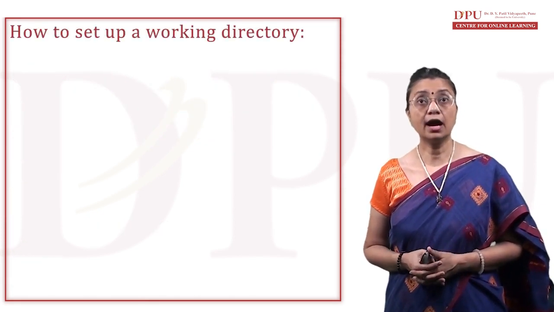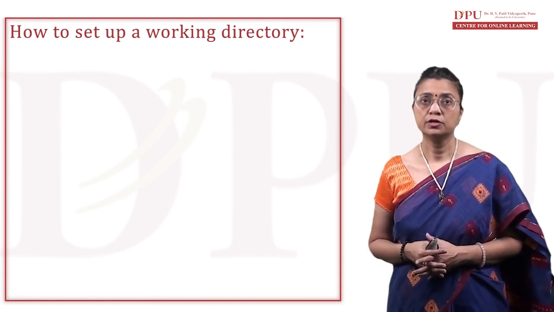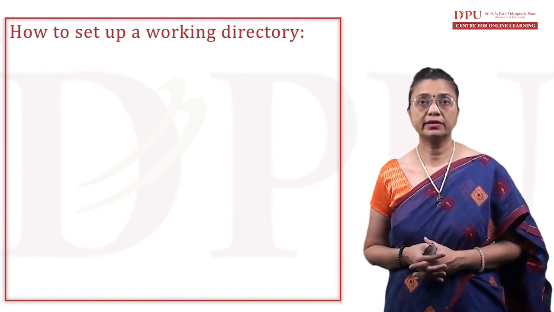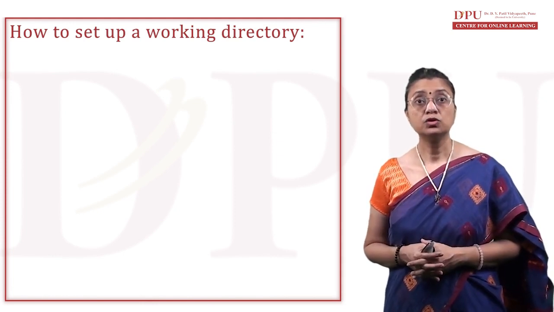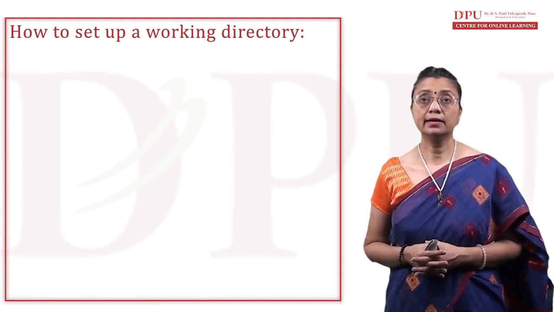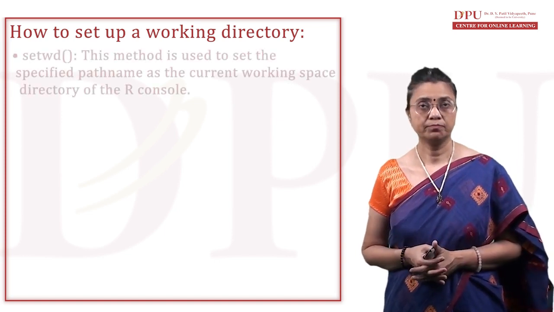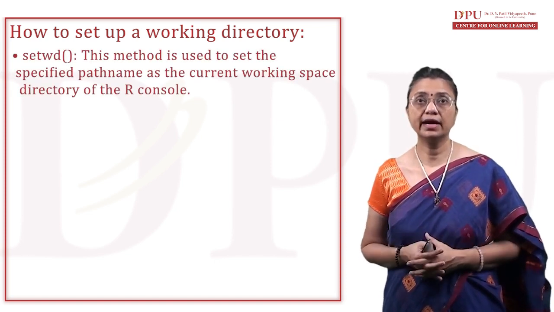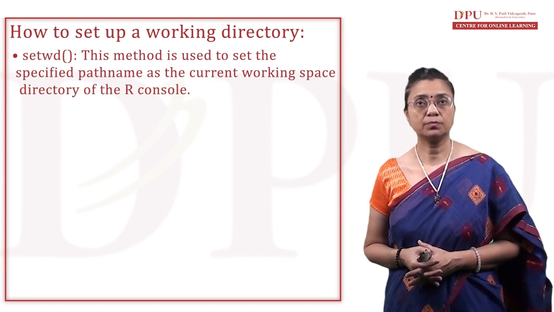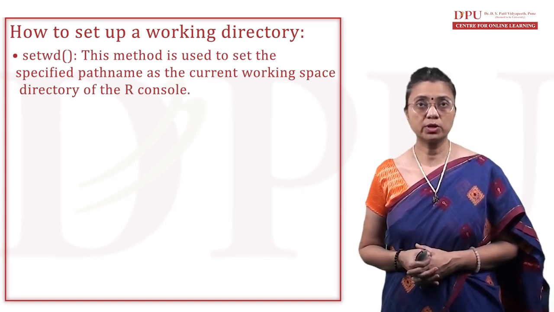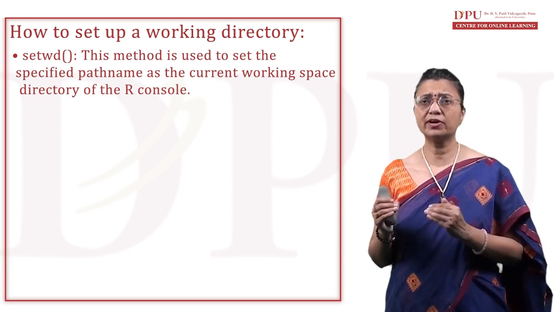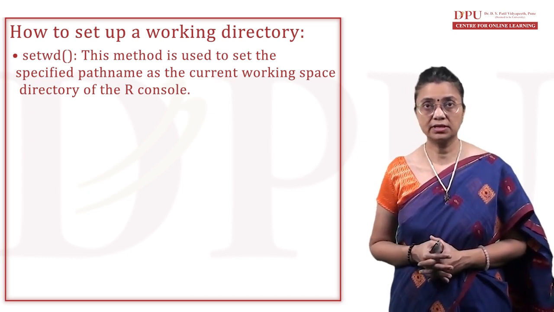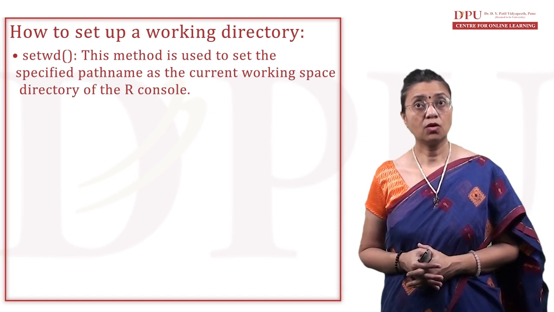Now let's see how to set up a working directory. So we got our current working directory, but we have to understand how to set our working directory. So students, for that we have the setwd function. Setwd means set working directory. This method is used to set the specified path name as the current working directory of the R console.